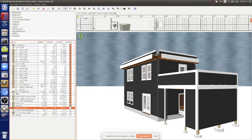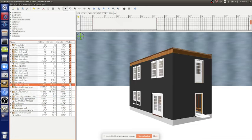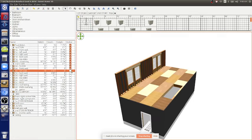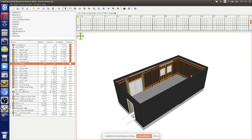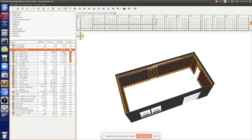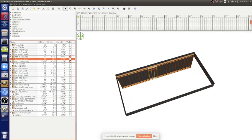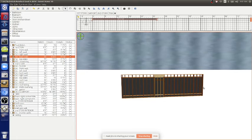One thing we want to look at is wall modules. How does the wall actually come together? And how does it join to the next wall? So I'm going to just hide everything. And I'm interested in the first floor. It's actually named relatively well. First floor, I want to look at the back wall there. I want to look at the corner module we were playing around with yesterday in a workshop in real life. So first story, I'm going to get rid of the front wall, left and right wall, top plate, sheathing. So I've got the back wall here. I want to take a look at this corner module here.